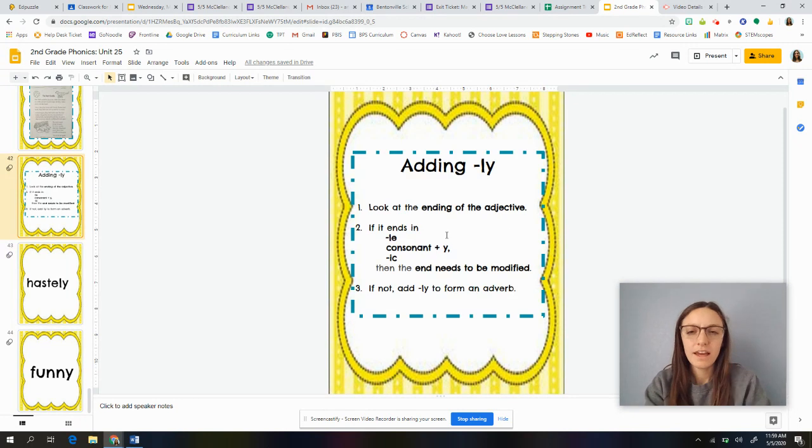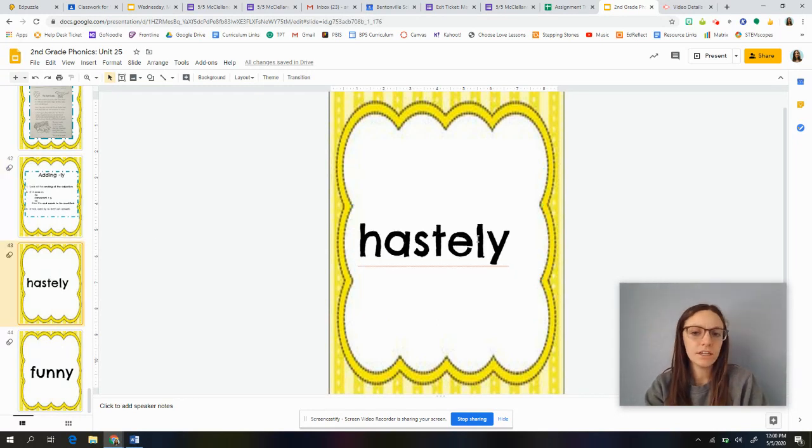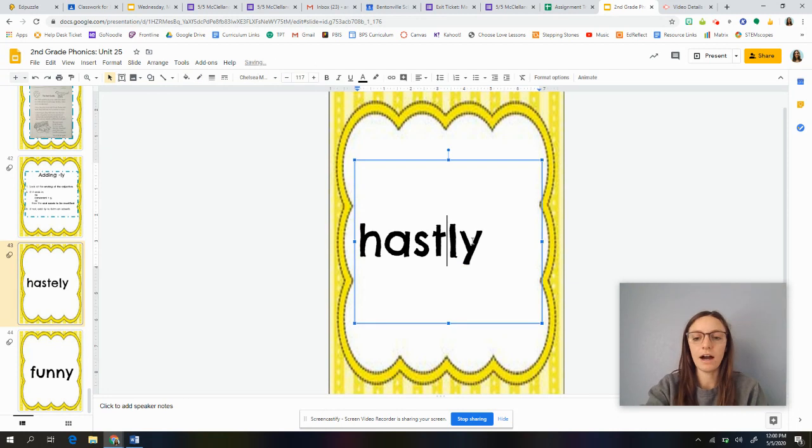So haste was the adjective. Let's see. It ends with E. So it looks like I need to change that to an I. So I'm modifying this word before adding ly. Okay? So that silent E is still there, but I'm hiding it with the I this time.